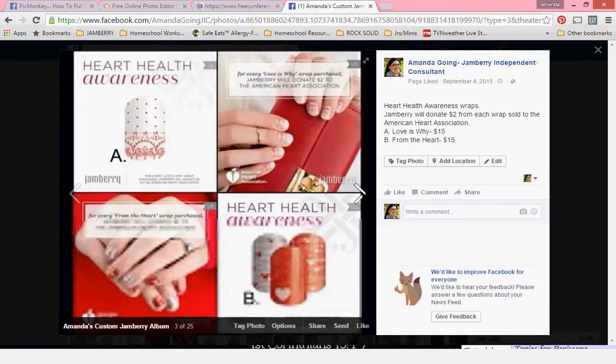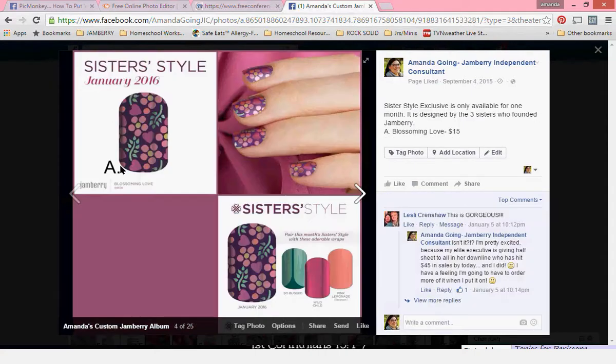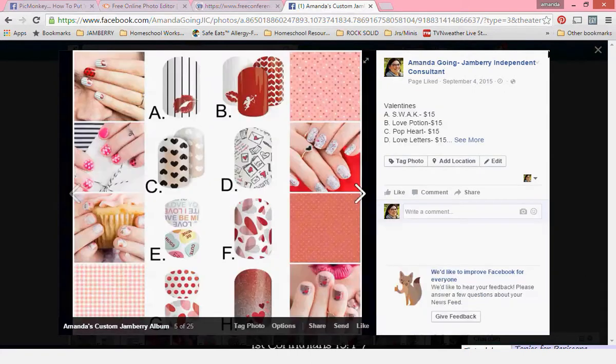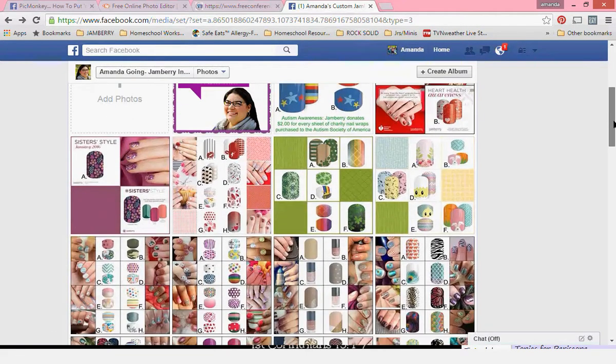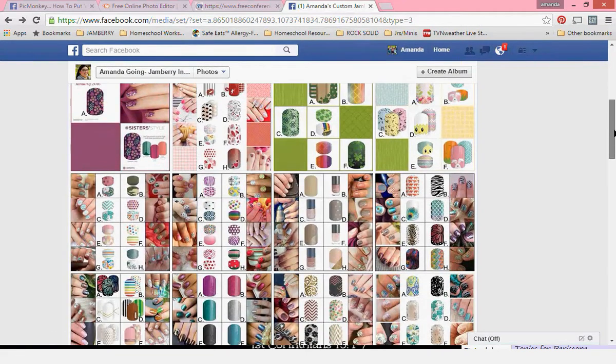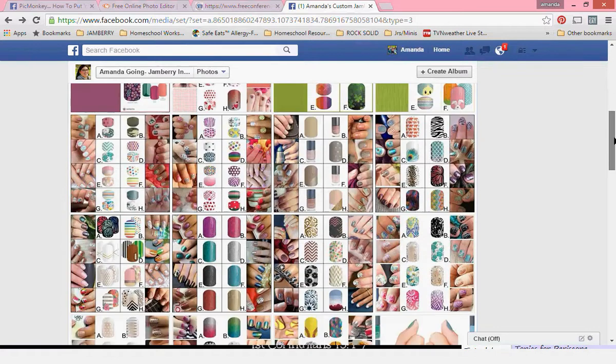Thank you. That way, like heart health awareness, I want to say we're not doing these forever. So when it's time for these to go, I can just delete this whole thing and we're good. Same with Sister South Massachusetts. It's all on one page, so that way I can just delete it and I'm not having to worry about anything. So I try to keep all my holidays and everything together. The way to pick out ones that go together is I try to keep mine in themes.